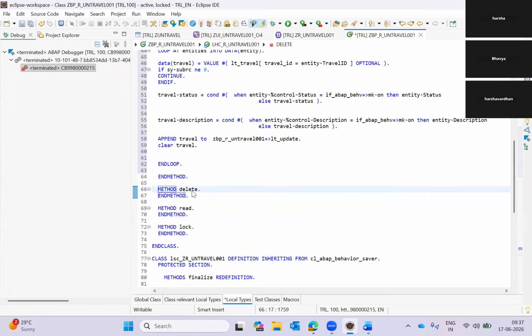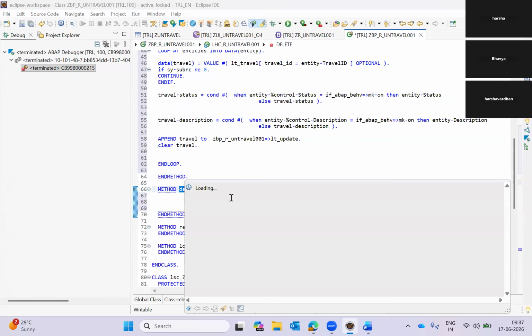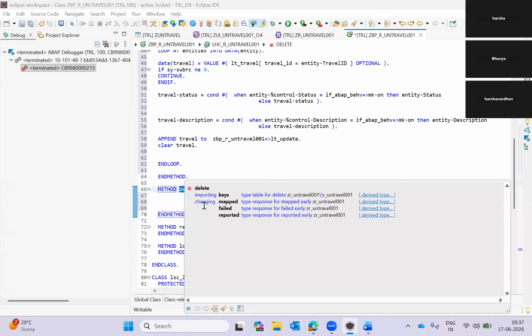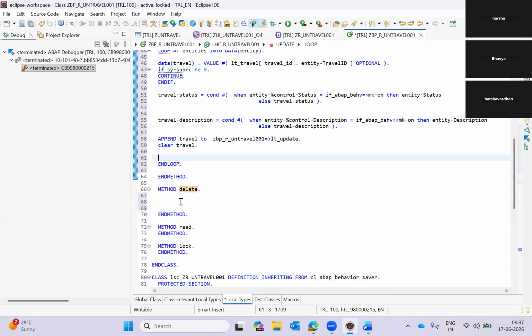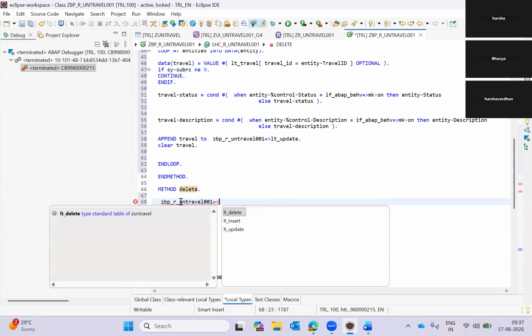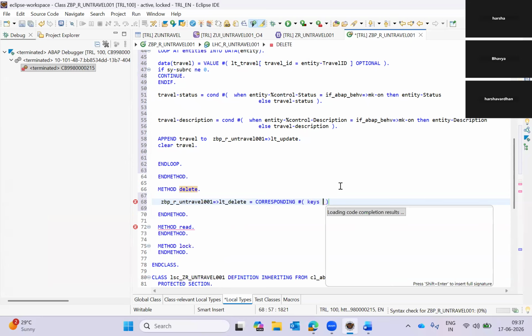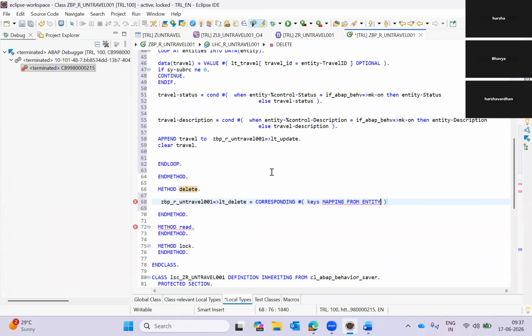Now in this, see, there are no entities. In this we have keys. Keys is nothing but which key you are deleting. Okay. Similarly here, LT delete equal to corresponding hash of keys. So it creates a mapping issue for the key field, right? So mapping from entity.